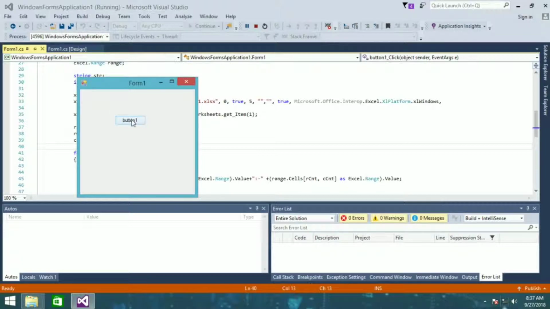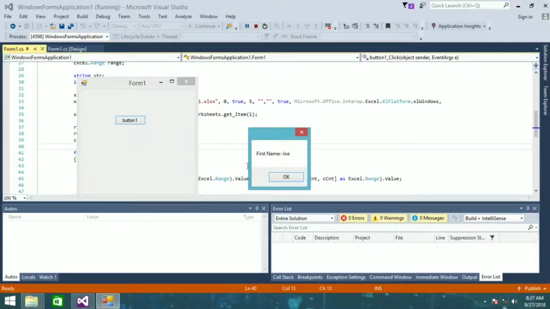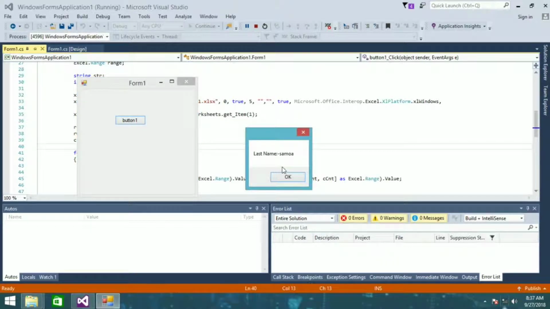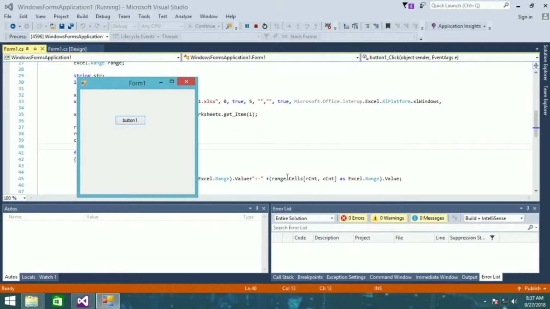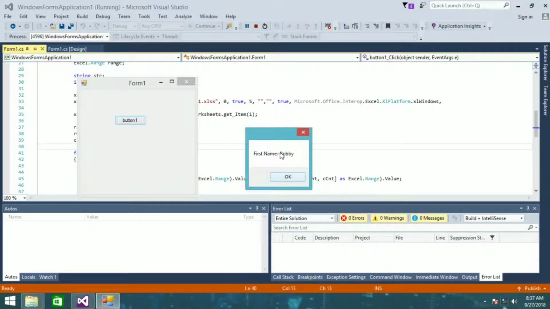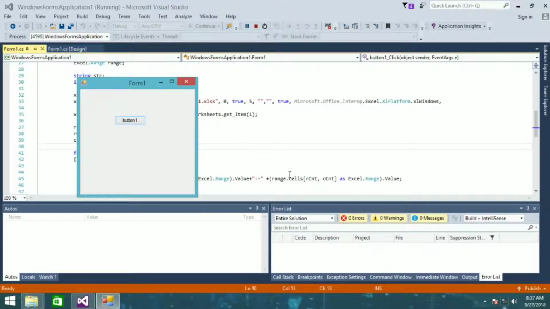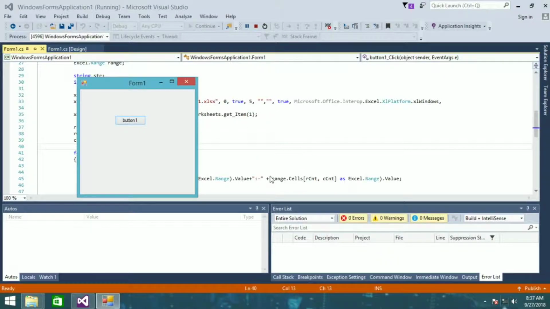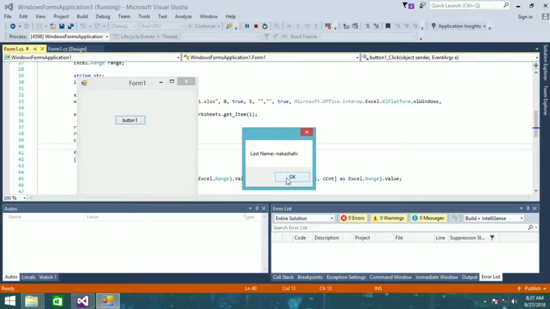So this is the button. If I click this button, the message box will pop up and the record will be shown in that message box. As you can see, first name is Joe, last name Samoa, first name Bobby, last name Styles, first name Chris, last name Franco, first name Hiroshi, last name Nagasaki.